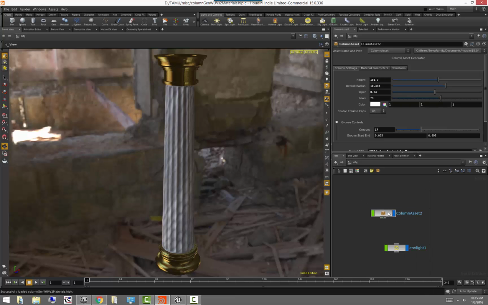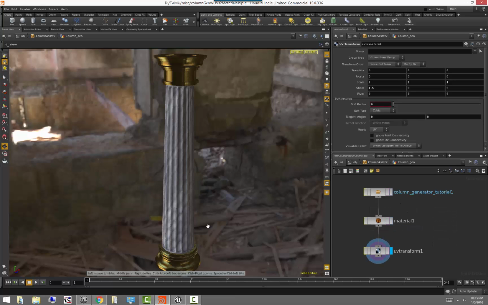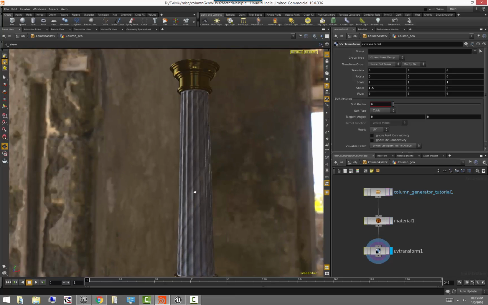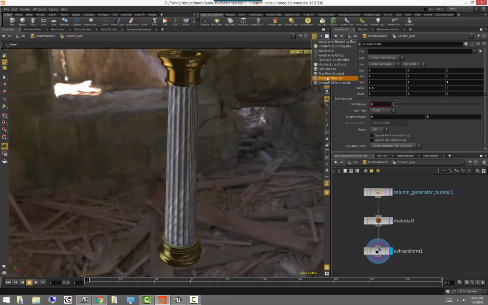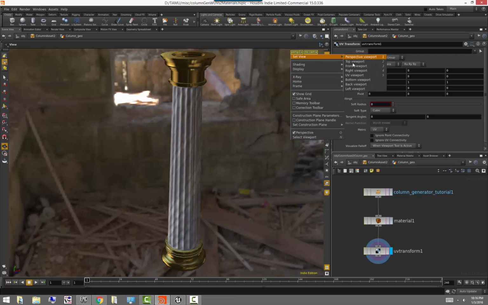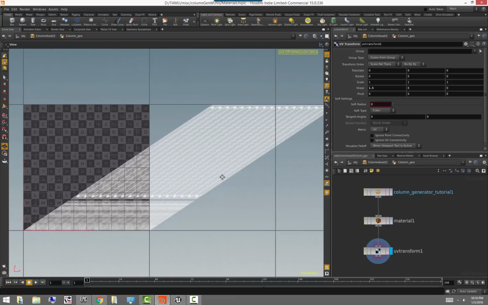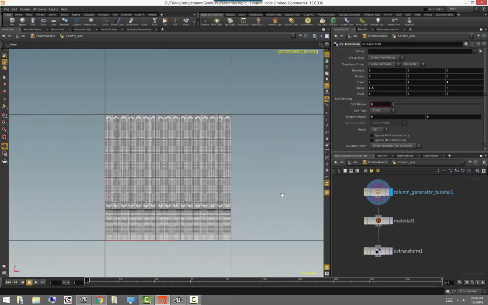If we go back to our column asset and allow editing of content, we have basically two materials here. One that we use for the top caps of a column, and one that we use for the body of a column. If we look at the UVs, things look about like this. Let's look at them before we do the skewing. So we have this area, which is the body, and this area, which is the columns.